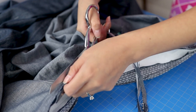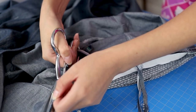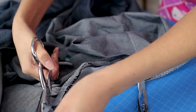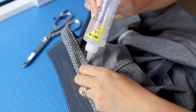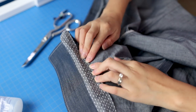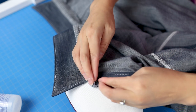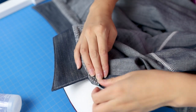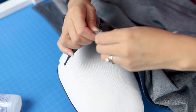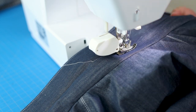Trim the seam allowance with scissors. Flip the collar band over the shirt neck and use fabric tack glue again to secure the pieces in place until you top stitch around the edges. Note that I used contrasting thread for the dark blue chambray shirt, but the stitching would have been a lot less noticeable with matching thread — I just didn't have any, otherwise I would have used it.